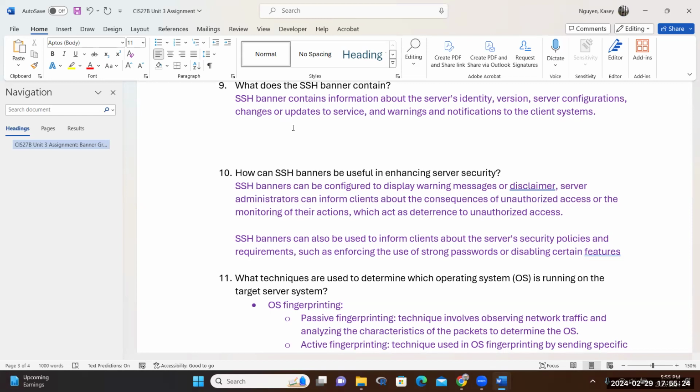It can act as a deterrent to unauthorized users. It can also be used to inform clients of the server policies. Basically, those are rules of the server, the requirements, such as enforcing strong passwords or disabling certain features.